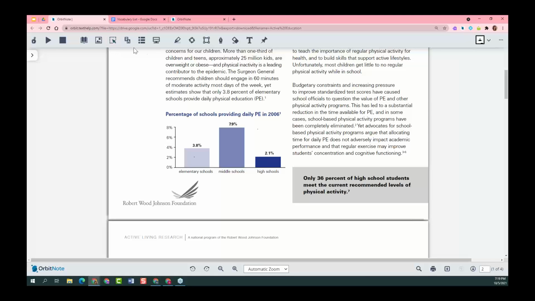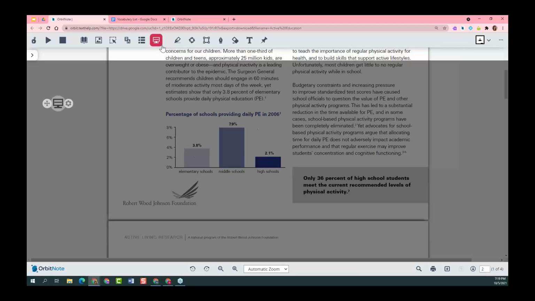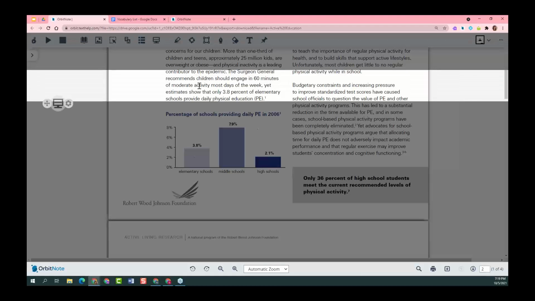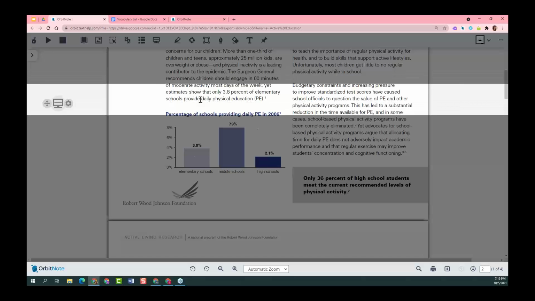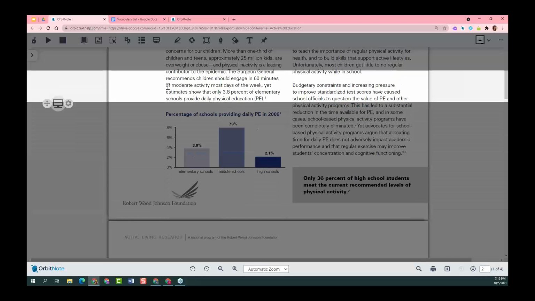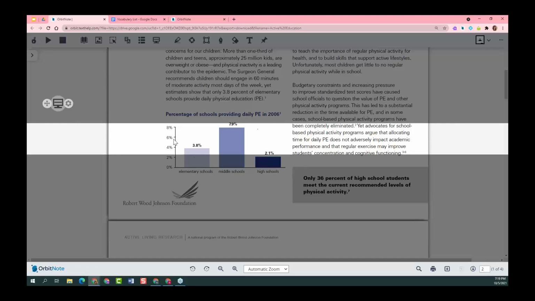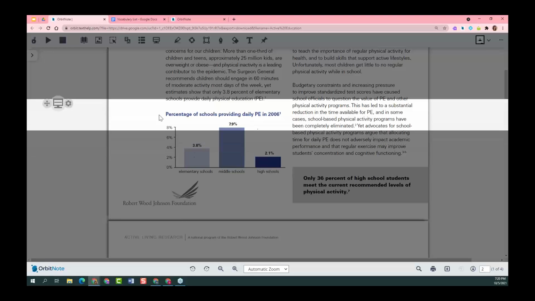And now the last tool here on this section of the toolbar is the screen masking. The screen masking is really good. There's a couple of main use cases I can think of for this one. The screen masking tool is really good, especially for eye fatigue or for students with specific visual needs or visual impairments. Really, even if we think about all of us, how many hours a day we spend staring at the computer, especially during times of remote learning or distance learning.